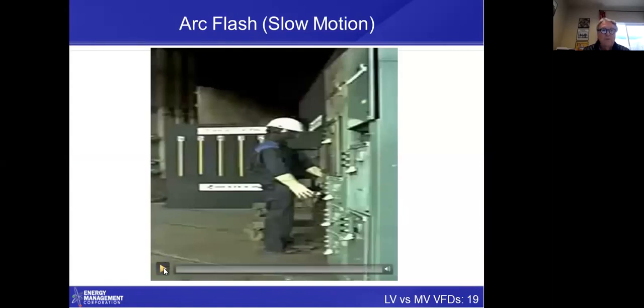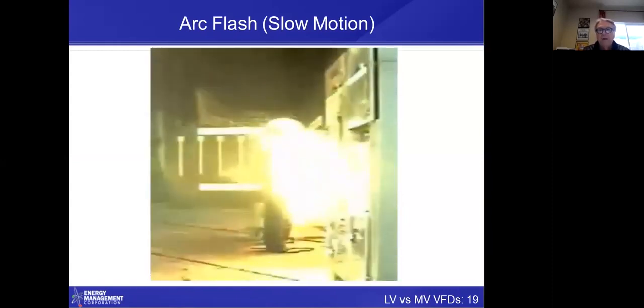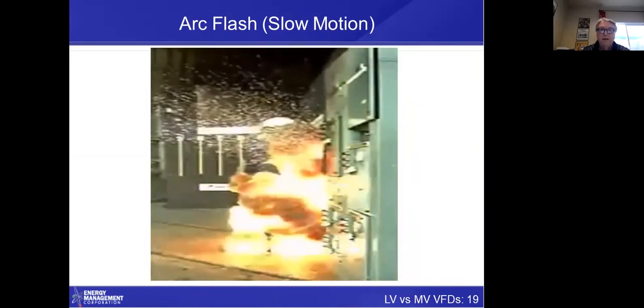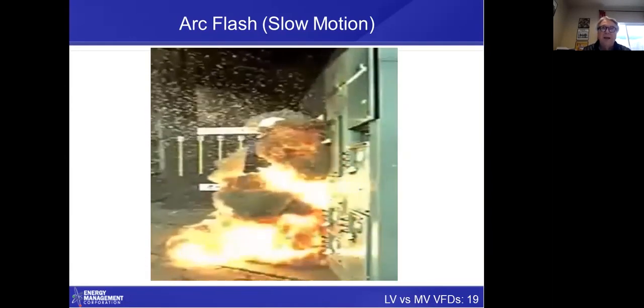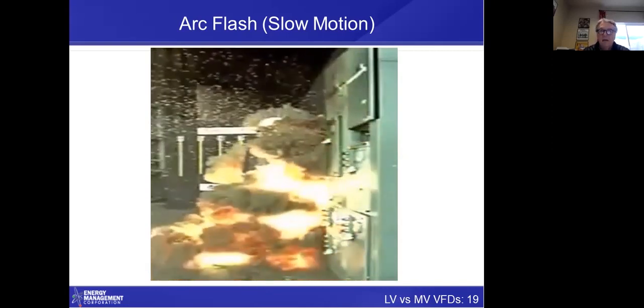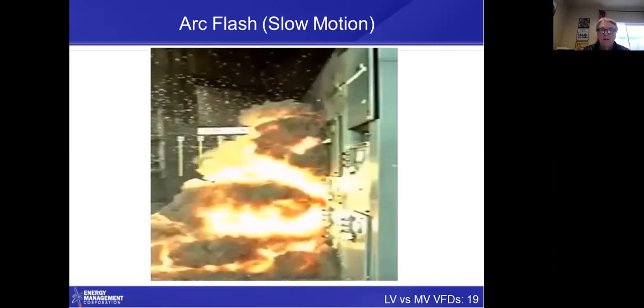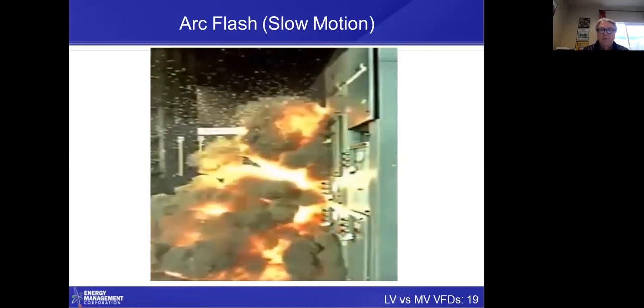This is a different piece of equipment, but it is also 480 volts. The person standing in front of the equipment is a mannequin, so we are not doing this to a real person. The mannequin is tied off, so it can't move. And in slow motion, this is what an arc flash looked like. Now the fire there is 35,000 degrees. That's 3.5 times hotter than the surface of the sun. It will give you third-degree burns virtually instantaneously. And you can see that that poor mannequin there is surrounded with fire.